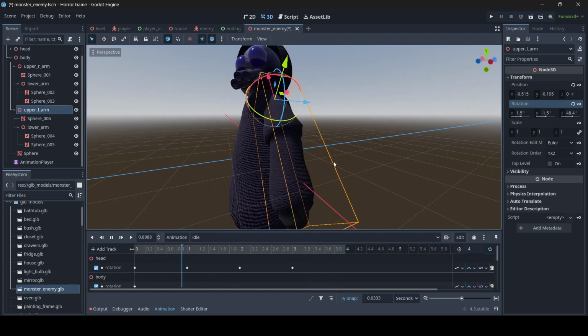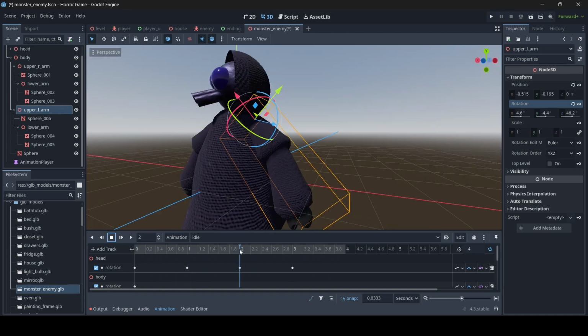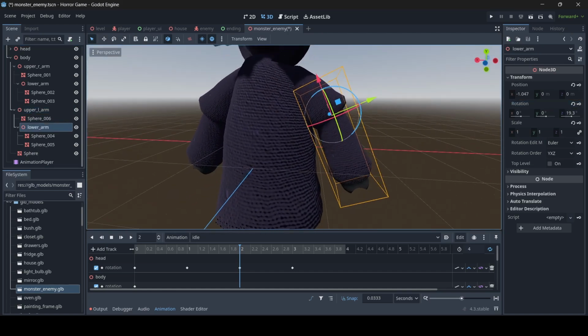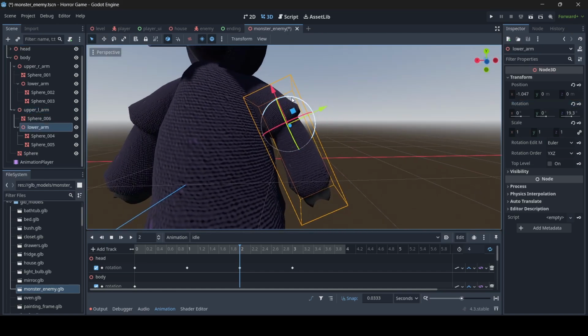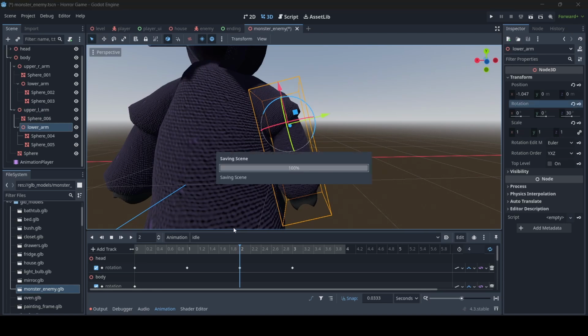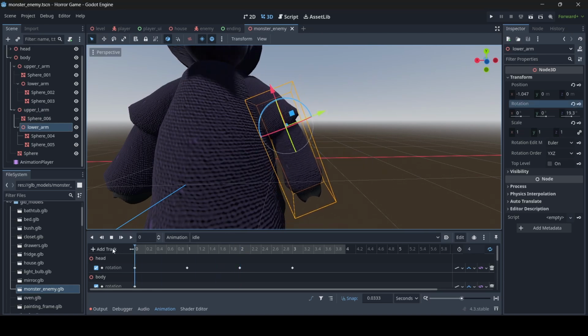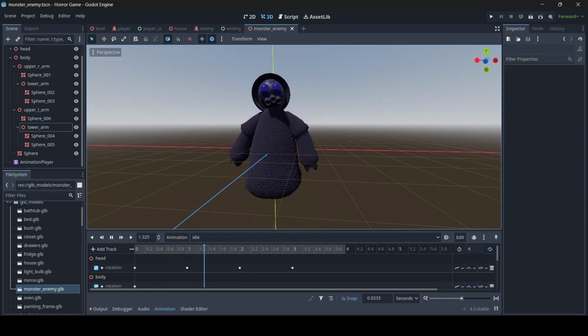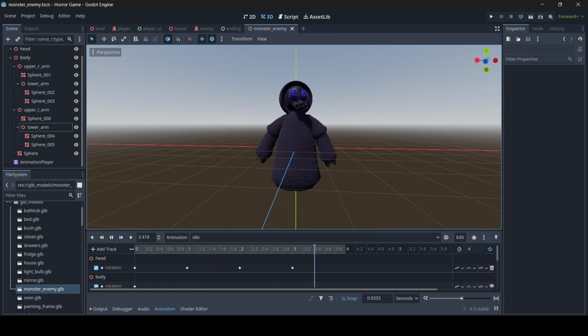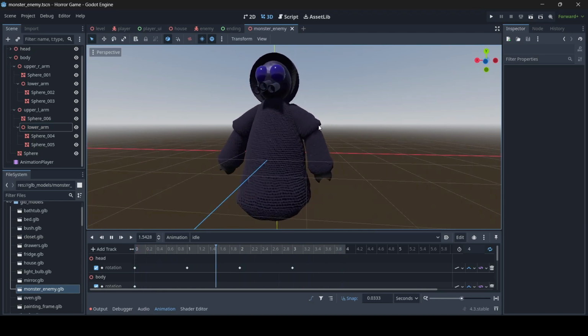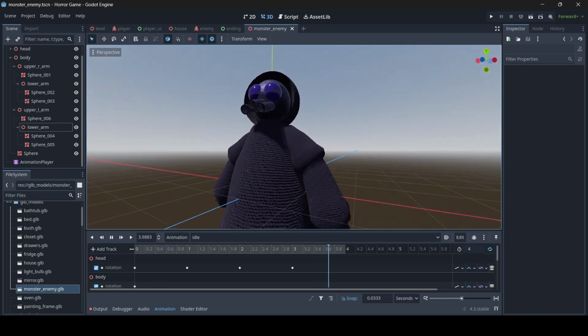And then because we've got it looping, it goes back to its original position at the end of the animation, so it can start off back to what it was again. Another thing I'm going to do is manipulate the lower arm as well, so I'm going to rotate this inwards, just like that. And now that is our left arm animation done for the idle animation. So as you can see, our left arm is just moving up and down.